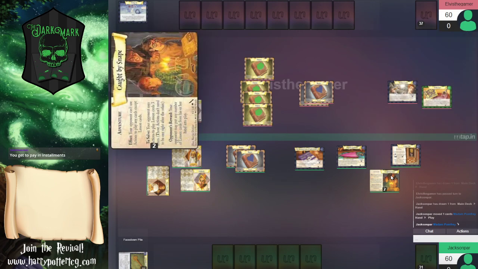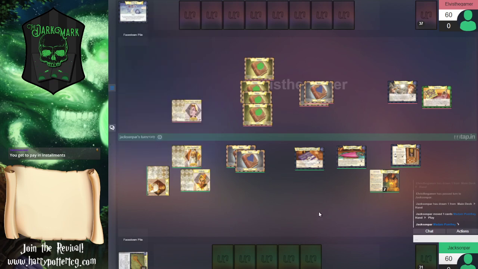And this is the card I was talking about. Caught by Snape can really slow them down. So this is the kind of thing you need to stop your opponent from being able to just play whatever he wants every turn. Or not necessarily Caught by Snape. There are other adventures, but you need to be doing something to disrupt their game plan. If both players just sit down and play a solitaire strategy against each other, the player with more strong cards or more cohesive strategies is probably going to take it.